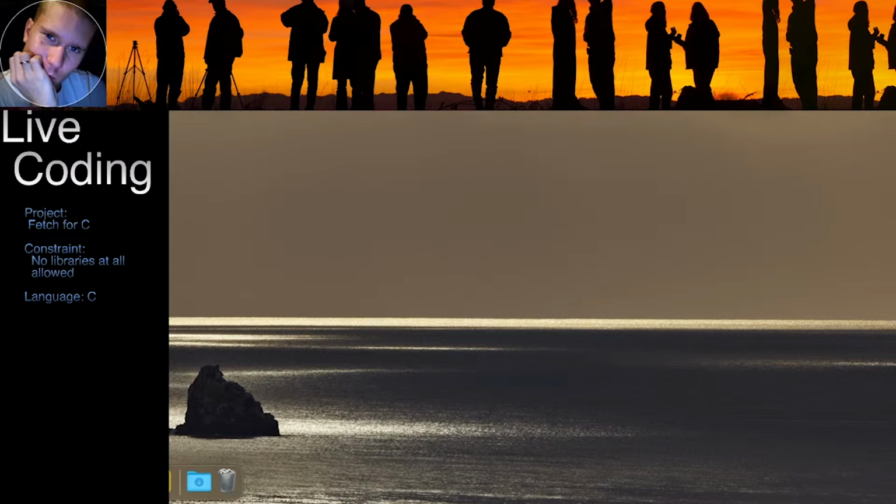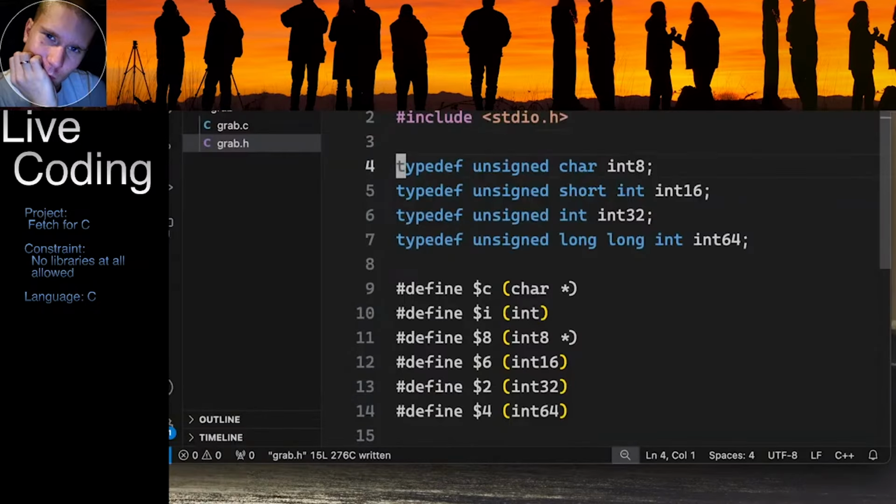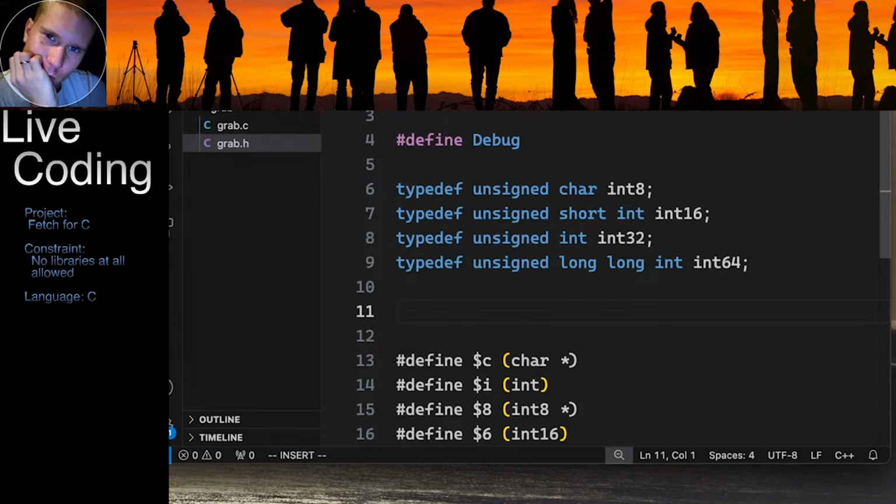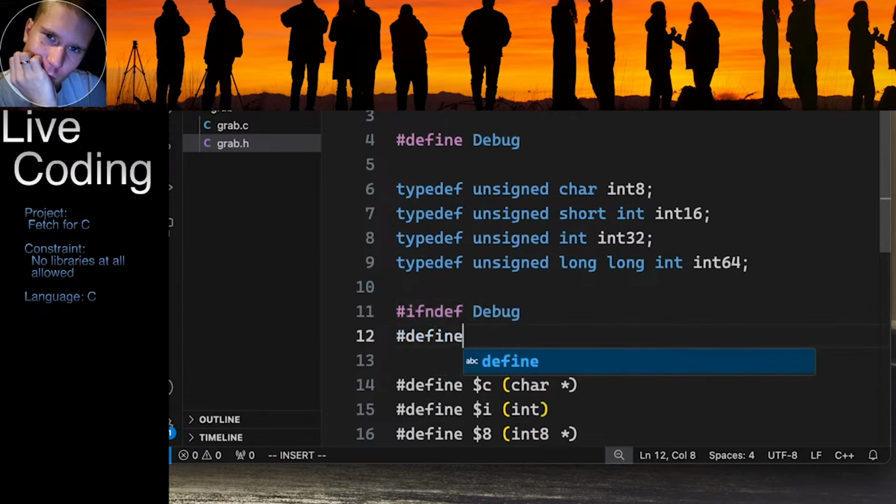We can even go as far. Let's say we have some kind of definition, debug, and then perhaps down here we were to have some kind of if defined debug, then, or maybe we could do this, if not defined debug, then we will define printf.